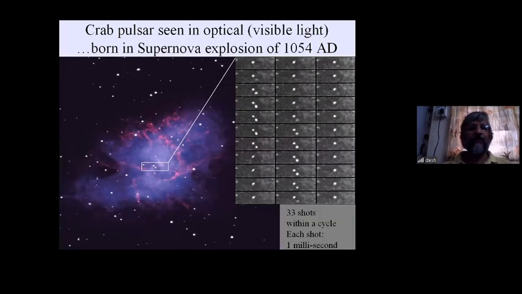This is the famous discovery picture of the Crab pulsar, where 33 frames can be seen, and in each one of these panels, the exposure time is 1 millisecond. You will see there is one object here which appears in some frames, stays there for a while, disappears, and reappears again. This is the object in the nebula called the Crab Nebula, also known as M1. These are optical pictures, but similar behavior is seen in radio as well, in terms of the appearance of a pulse twice during a rotation cycle. The important thing about the Crab pulsar was that the supernova was actually documented.